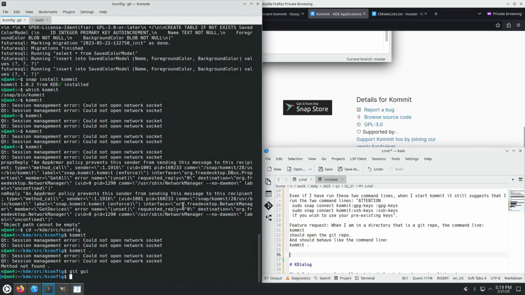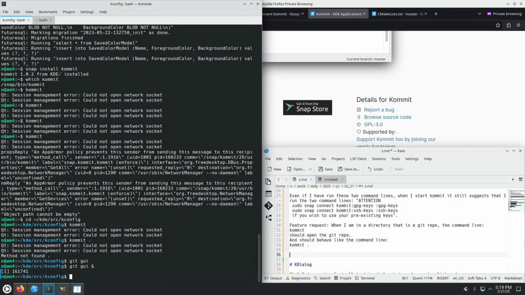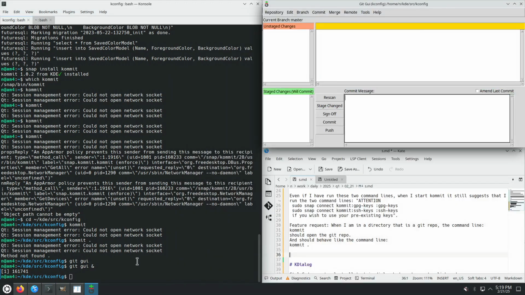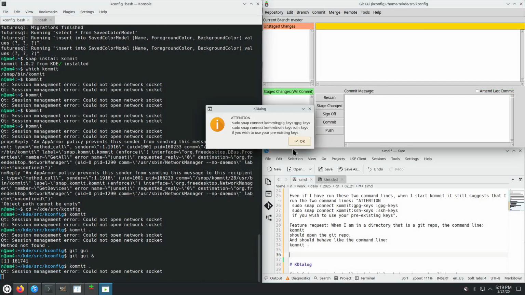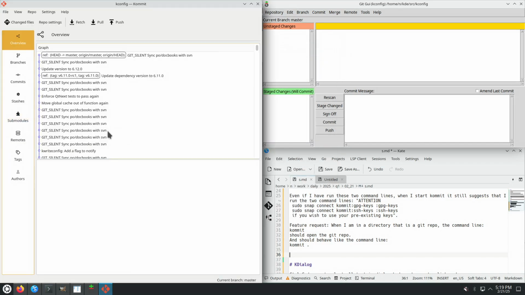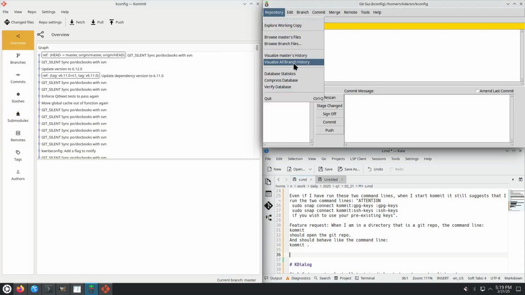Looks at the changed files. Okay, so this shows the history by default, which is gitk, the application that starts from git GUI main menu, repository, visualize all branch history.